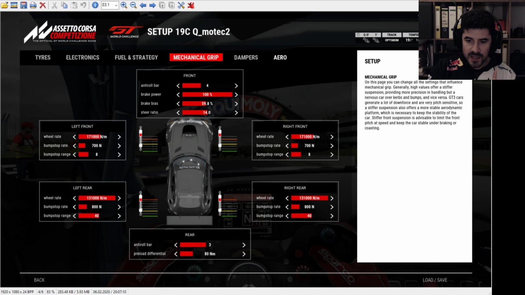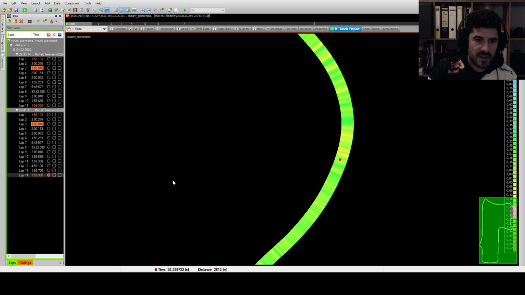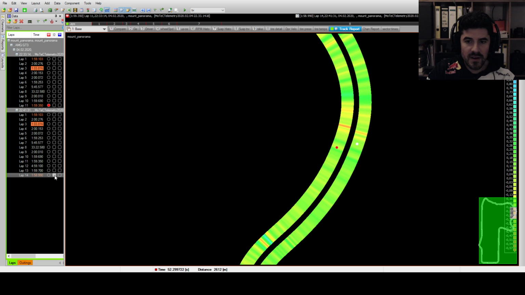Let's go back to Motec and show you in the data what I actually meant. So we've actually been looking at the good lap, and let's start looking at the first slower lap. It's not as pronounced as you would think, but if we put it side by side, maybe it becomes more visible. So the red one now is the old setup, the aggressive one, and then we have my changed setup. And for example, here you can see it quite well. There's a point where we have negative rake on the old setup. Now it's gone on the new setup.